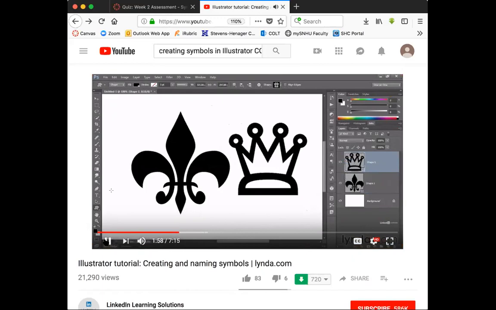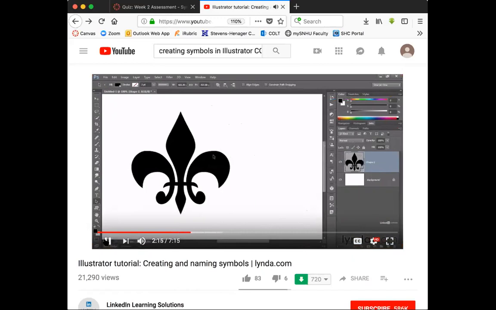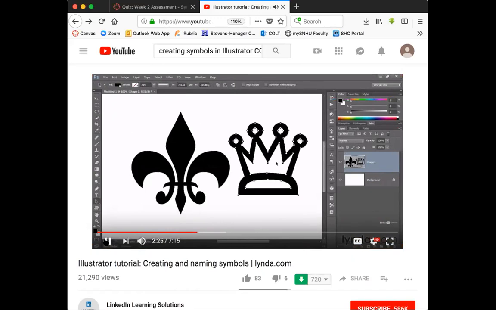To get this artwork over to Illustrator, you want to get the black arrow tool, which is the path selection tool. You can also get to it by pressing the A key. And then if we want to select both shapes here, then I'll go ahead and click this guy, the crown, because currently these objects are in different shape layers. And I'll press Control X or Command X on the Mac in order to cut that shape. Then I'll go ahead and click on this fleur-de-lis for a moment here, just to make sure it's selected, and I'll press Control V or Command V on the Mac. And notice that places the two shapes on the same shape layer, which is essential if you want to select both. And then you can shift click on the fleur-de-lis in order to select it as well.